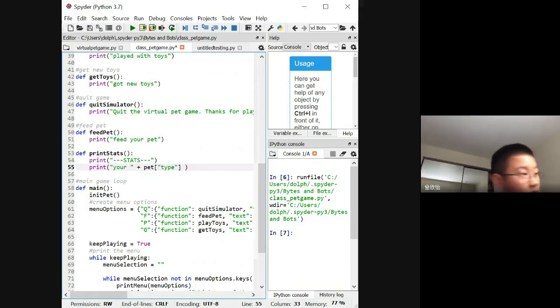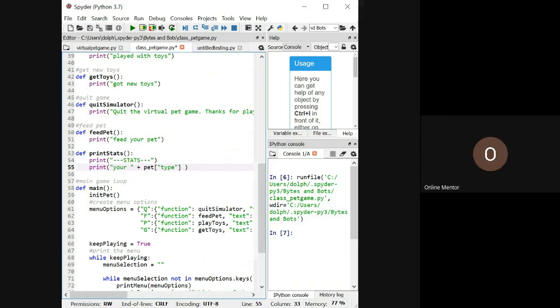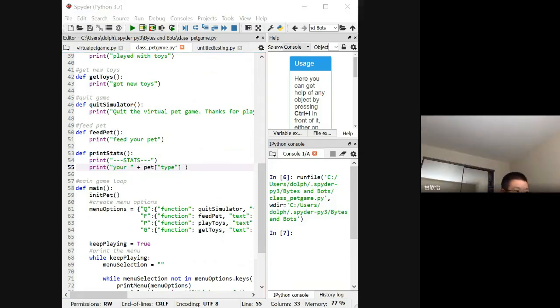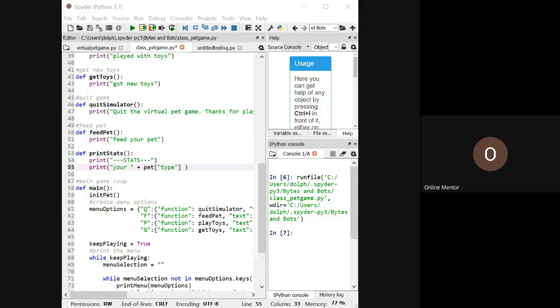Like that. Your pet type, yeah. And make sure you have a space after the r, because we want to have a space. Yeah. Your pet type plus.